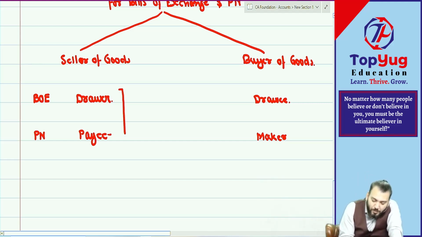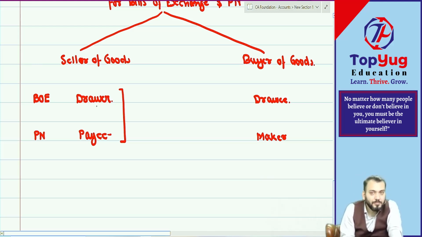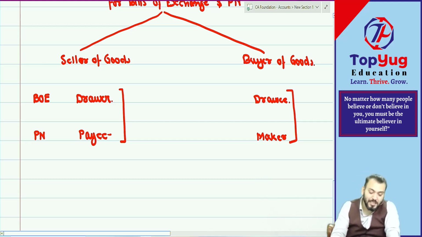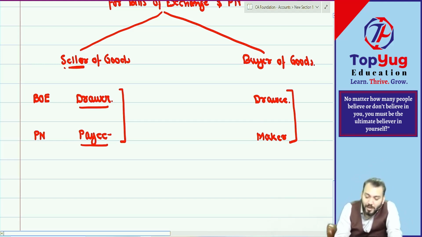Have you understood? Means can I say accounting treatment for drawer in case of bills of exchange and payee in case of promissory note remains same, because both are the same person na, both are the seller of goods. And accounting treatment in the books of drawee in case of bills of exchange and maker in case of promissory note are same. Are you able to understand what I am saying? So can I say seller, drawer and payee are the same person? Seller, drawer and payee are the same person, or a Ram? Correct now? And buyer, drawee and maker are the same person and therefore accounting treatment remains same.